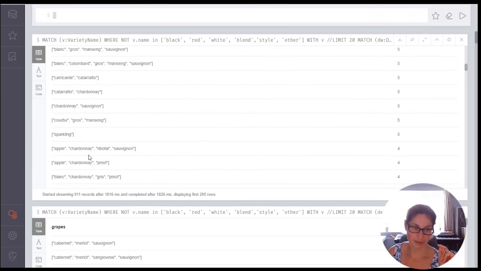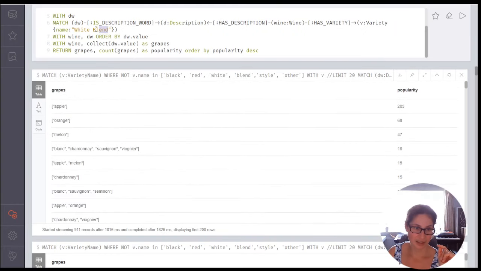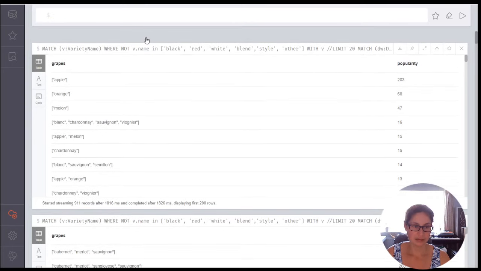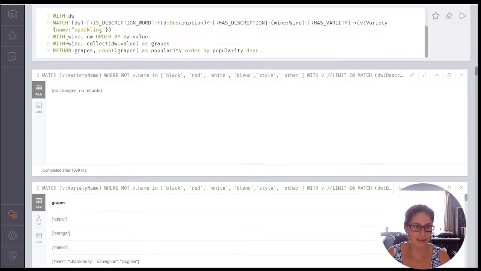I've got sparkling as well. That's another one. Let's do sparkling. Last one, I promise. Because we have got sparkling as one of the wine blends. So, let's see what comes back. Oh, nothing. All right, we'll have a look at what the word was for sparkling. Actually, it would have been capital S.